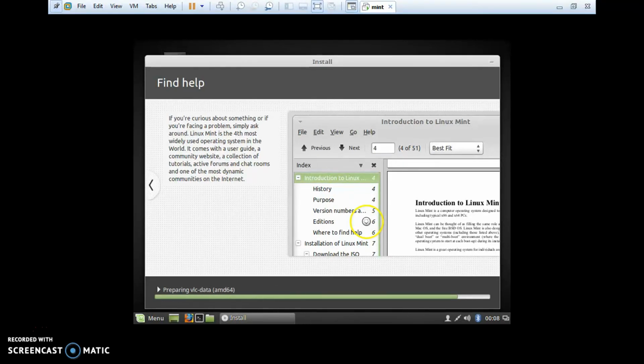You can see some of the VLC, and it will install some of the predefined packages.